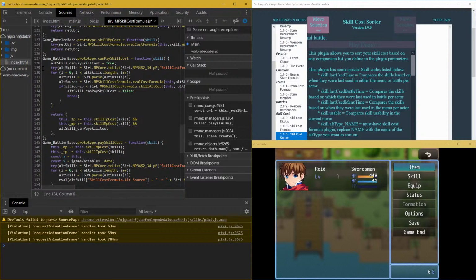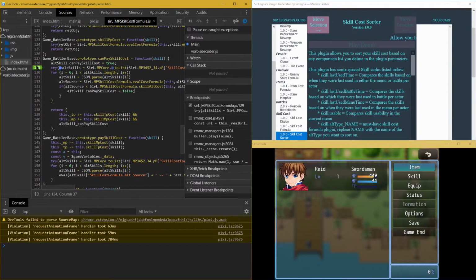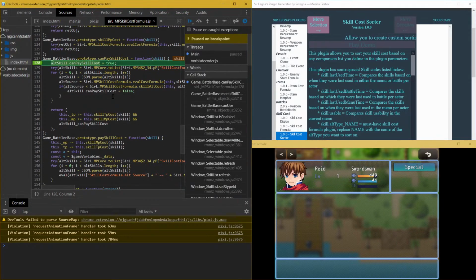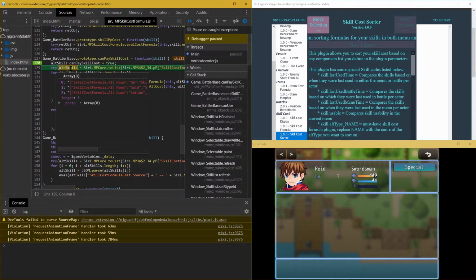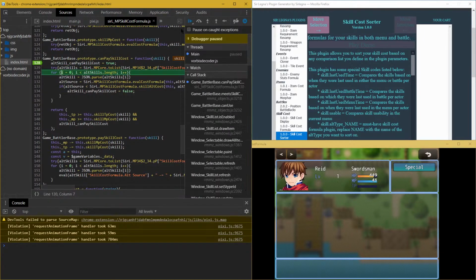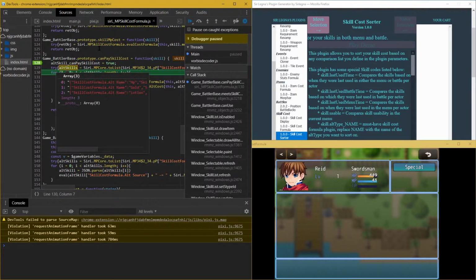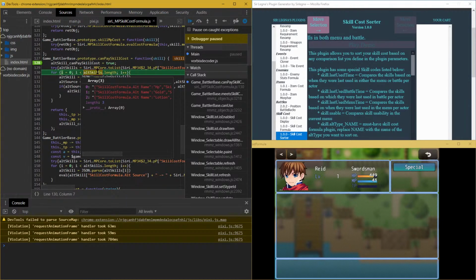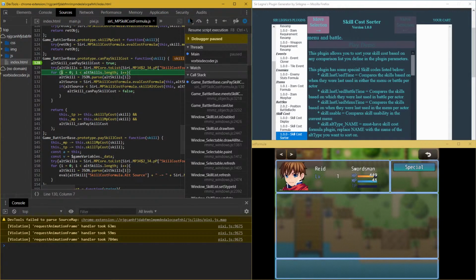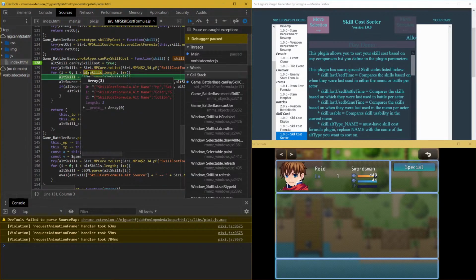Go back to my skill cost. There we go. Okay. So if I go to skills, it's gonna set that to true. Yep. It's gonna create a list of all the skills, which it did. Awesome. From that list, it will grab the total. Okay.